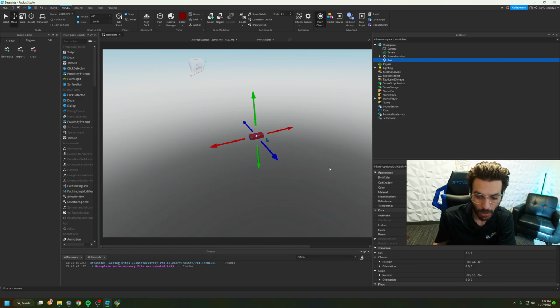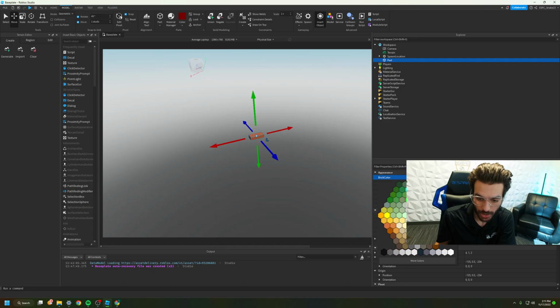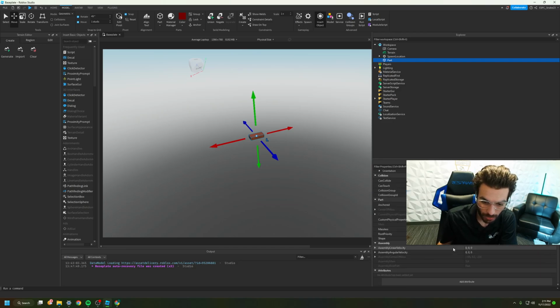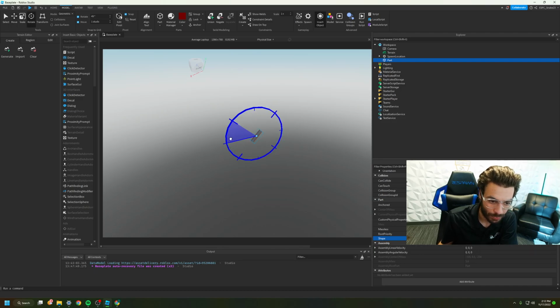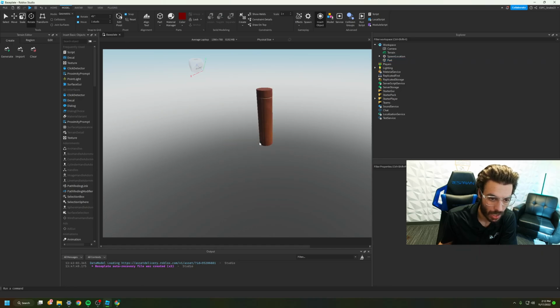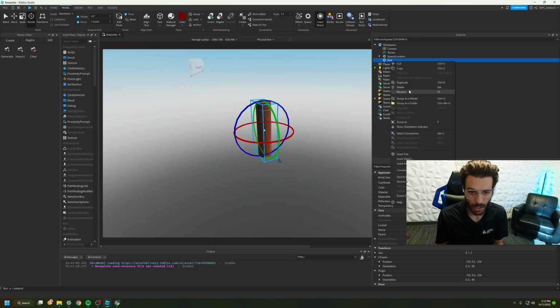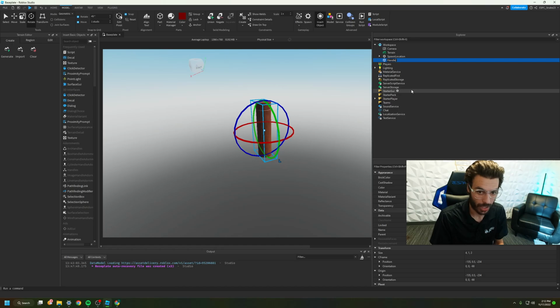So here's a part here. I'm going to change this into wood, and I'm going to change this material type here to wood planks. You could also use a different type of wood if you wanted. I'm also going to come down here and change this to a cylinder, since I want this to be like a rod, and rotate it up. As you can see, I have a nice little cylinder here. Then I can take this part here. If I was making a tool, I would name it handle, but I think handle is a good name for it regardless, so I'll name it handle.